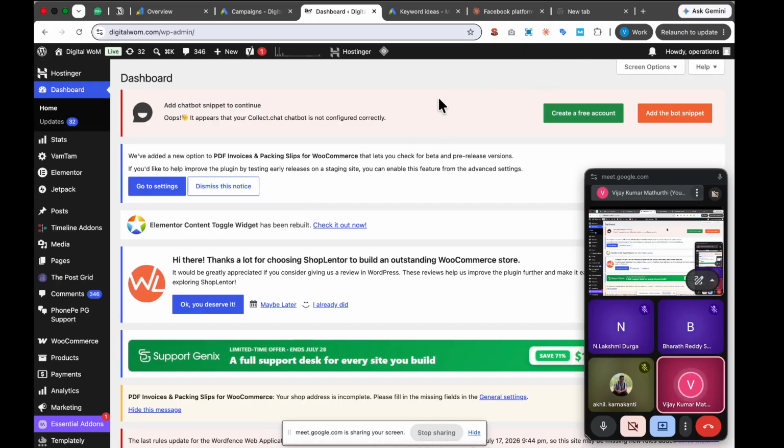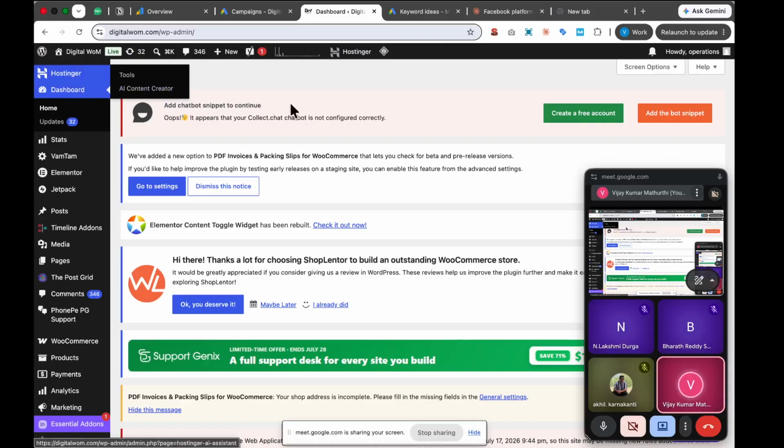For hosting, there is a company called Hostinger, which is good. There are many domain companies and many companies which sell hosting, so it's your wish whatever you take. Once you purchase and set up your website, this is how the dashboard appears.